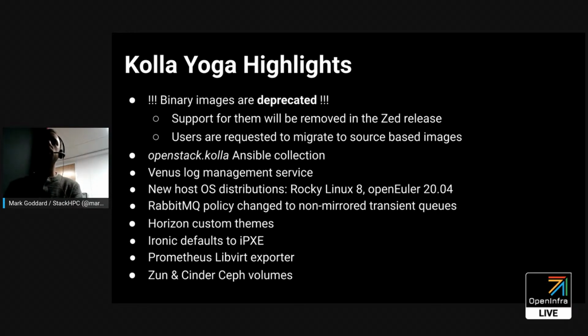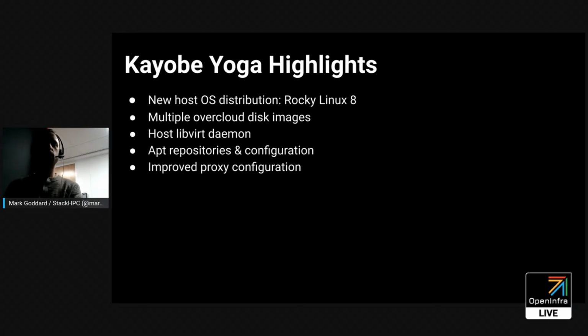So we recommend that you switch to source-based images in Yoga or Z at the very latest when you'll be forced to. But it's a bit of a change in terms of how they're built, particularly if you're customizing things. So if you do have any questions or concerns about this, please do come to us in the upstream community, whether that's through IRC or OpenStack Discuss emails, or join us at the PTG next week to talk about it. So the next point is, sorry, that was just the first line.